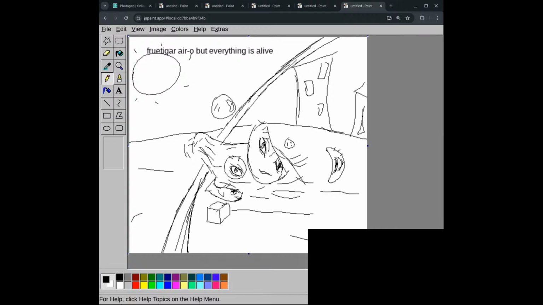Maybe an ice cube. Or a piece of tofu. I'm not sure if tofu is considered Fruitiger Arrow. I'm not sure if any of this is Fruitiger Arrow. Is Fruitiger Arrow even a real thing?